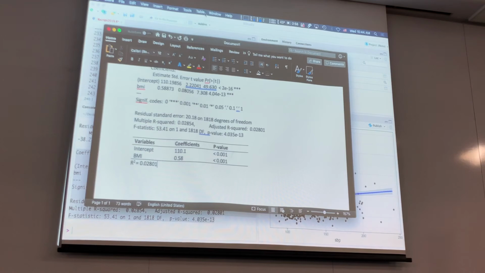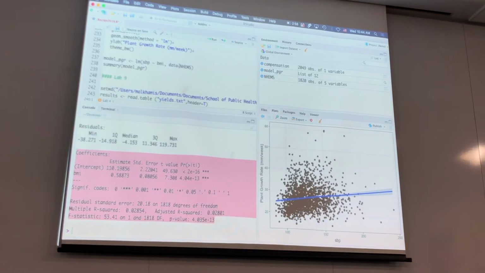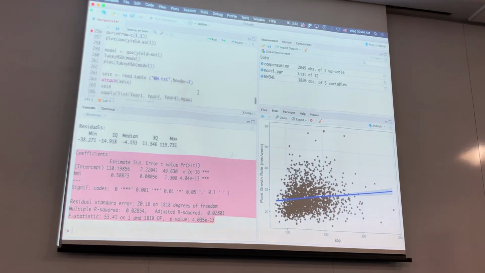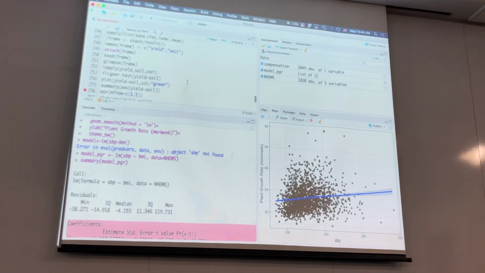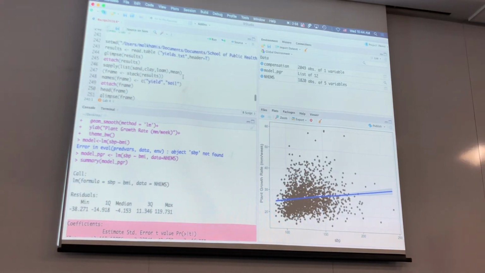Now we did the regression analysis. Now should we do some ANOVA? Okay, so here we have ANOVA.